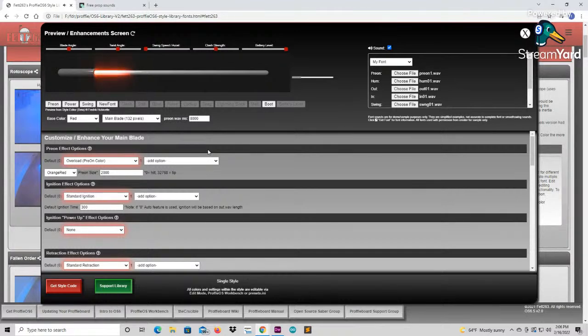Now you're able to preview preons or any other effects that you want. And again, we loaded up our ins and outs and hums so we can see what that does. This will allow you to quickly test using these sounds. If you close this window and come back, these sounds might get lost depending on your browser. Typically, I think when I close the window, they went away. But if I wanted to, I could test these sounds against other styles.